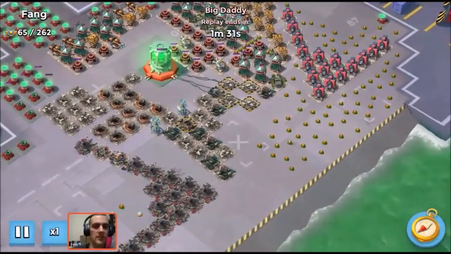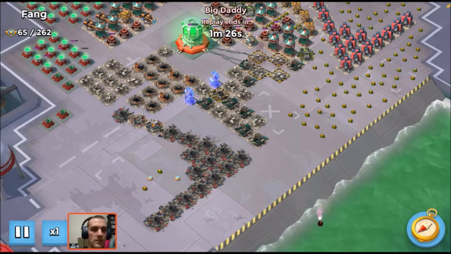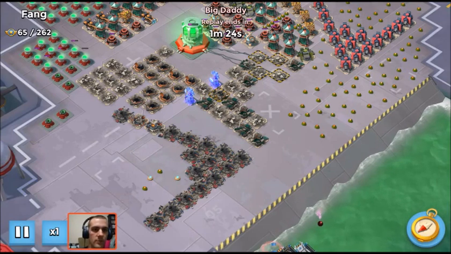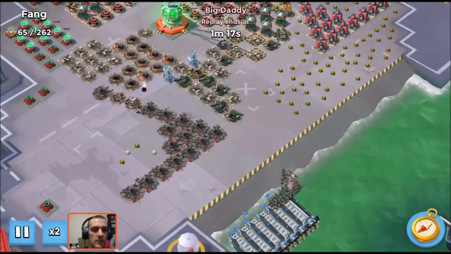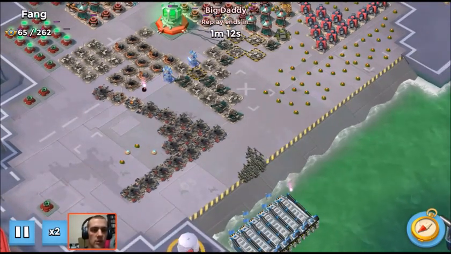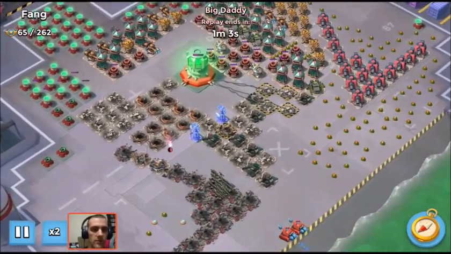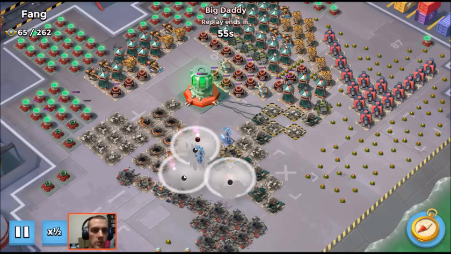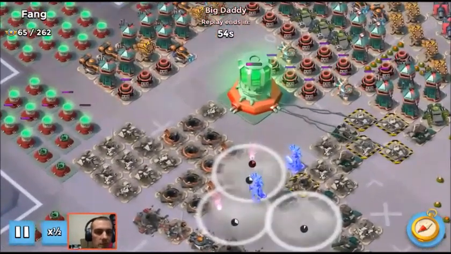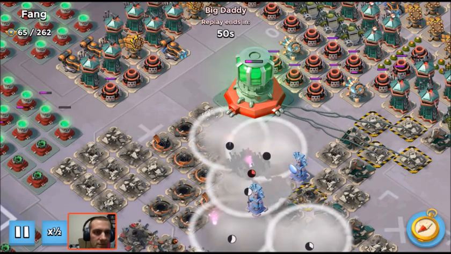Played out those shield generators and all the defenses below the core. Just got Zookas nice and grouped. And then here come the Scorchers. I'm just going to slow it down a little bit here. You can see the Zookas are getting in position. Smoke's just covering them. Now the Scorchers are in position.